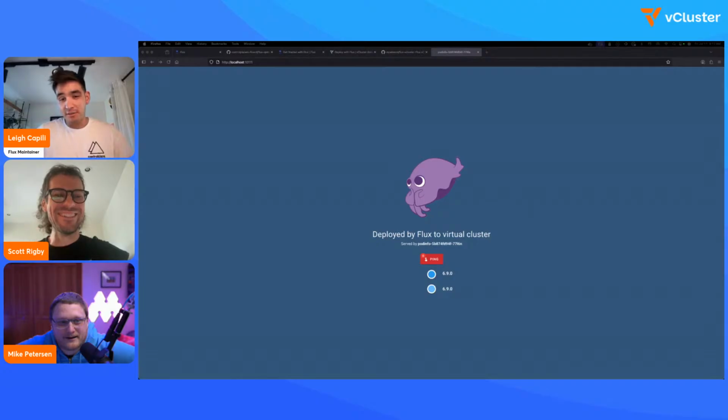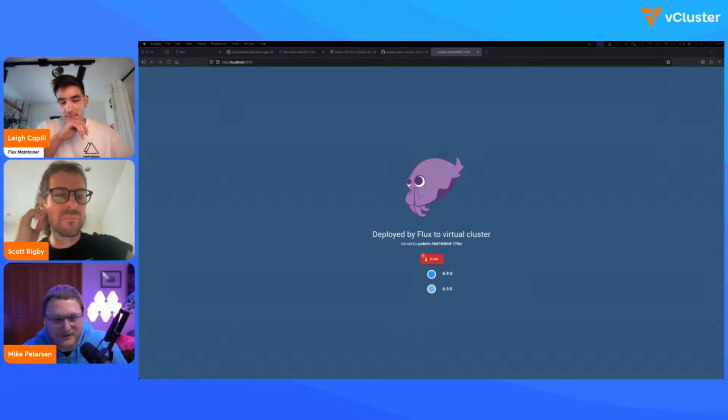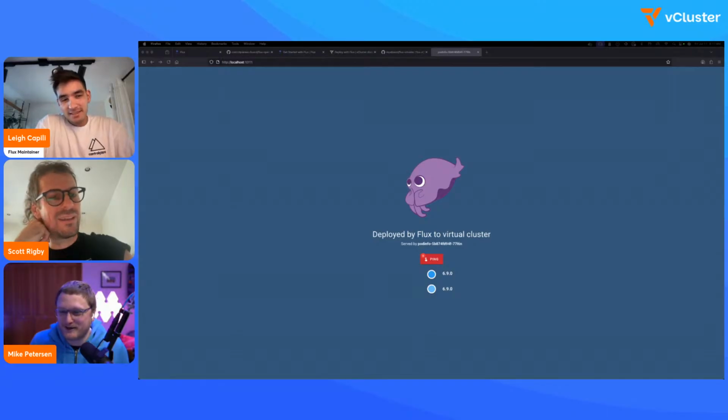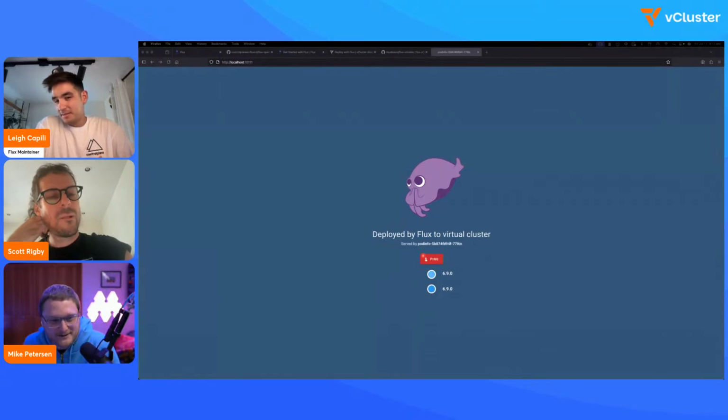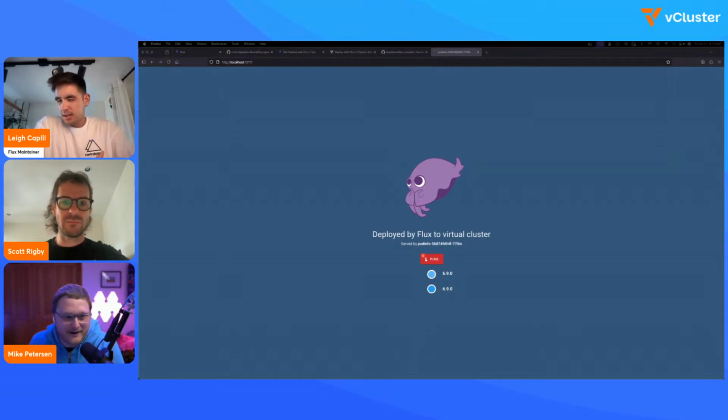Here we go. So this is in the vCluster. Yes, this is in the virtual cluster. We're doing port forwarding, but obviously I could do ingress and that kind of stuff too. I could add an ingress controller, sync that to the host cluster, and get access to all that too. But basically what we did is we deployed a virtual cluster with Flux, and then in the same repository, we said, now within that virtual cluster, I want to deploy this application. So now we're able to add more applications if we want to.